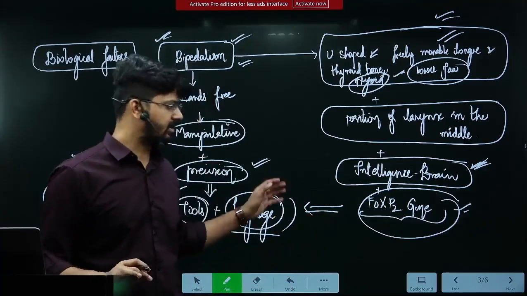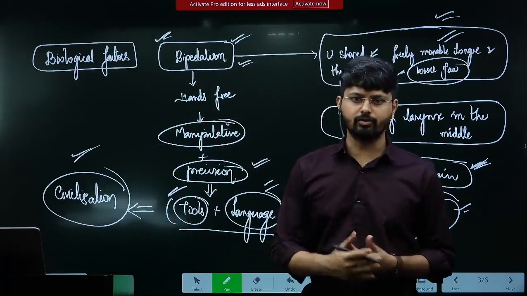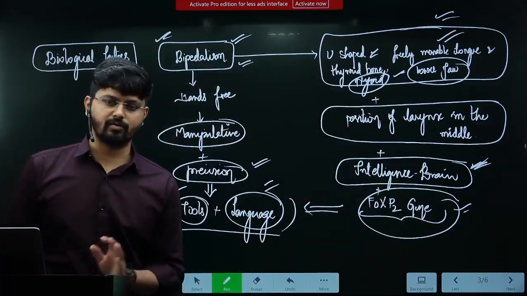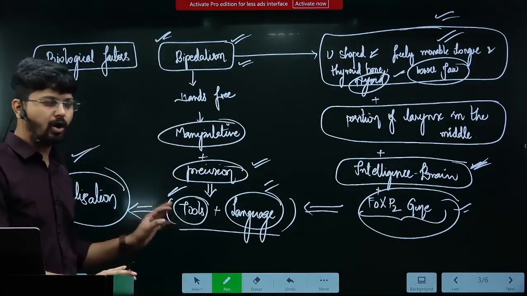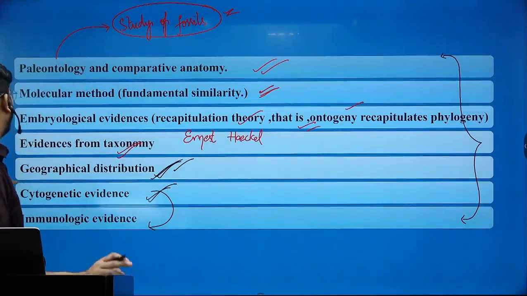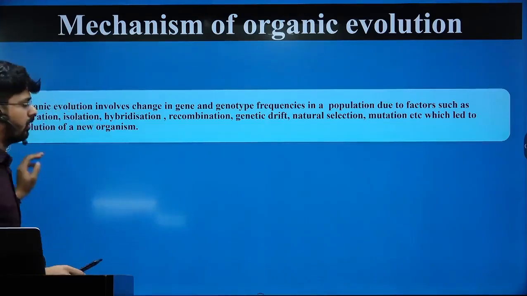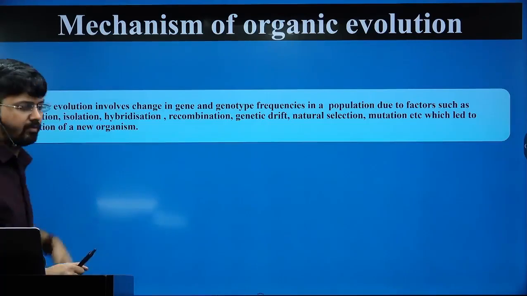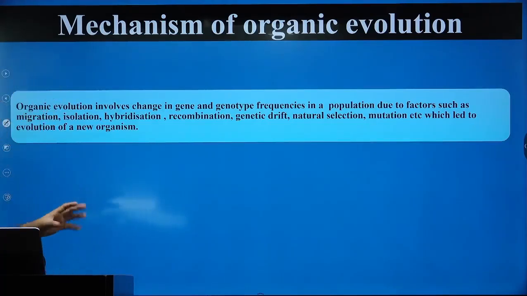We have seen cultural evolution and biological evolution, the difference between them, and how one is leading to the other. When the question is asked with respect to biocultural factors of evolution, you need to write about this. Now we'll get into the theories, how different people have talked about evolution. If you want, you can note down the mechanism. We'll understand it in a much better manner, because one theory after the other will be refuted by the people coming next, and they'll be giving new developments.